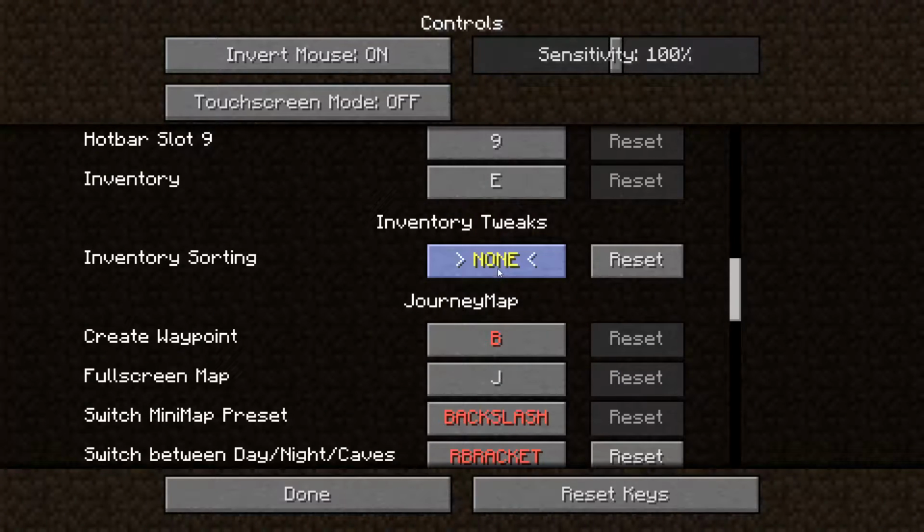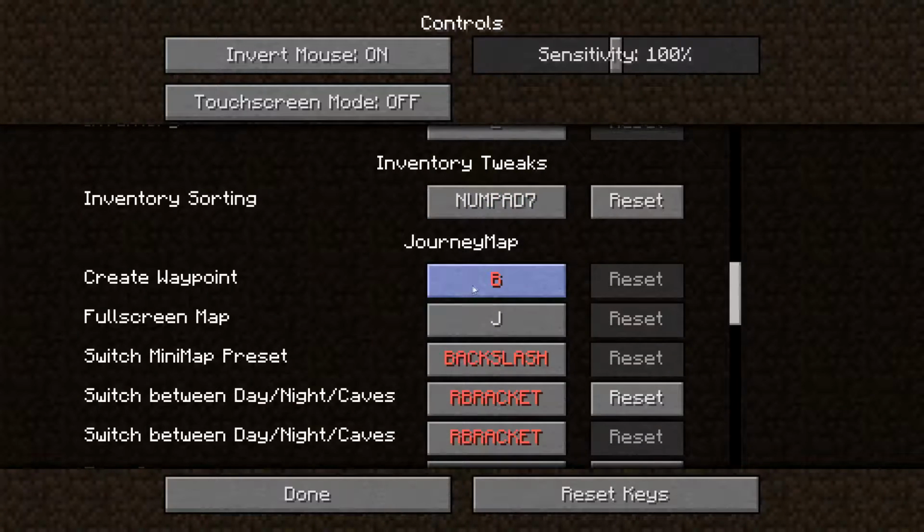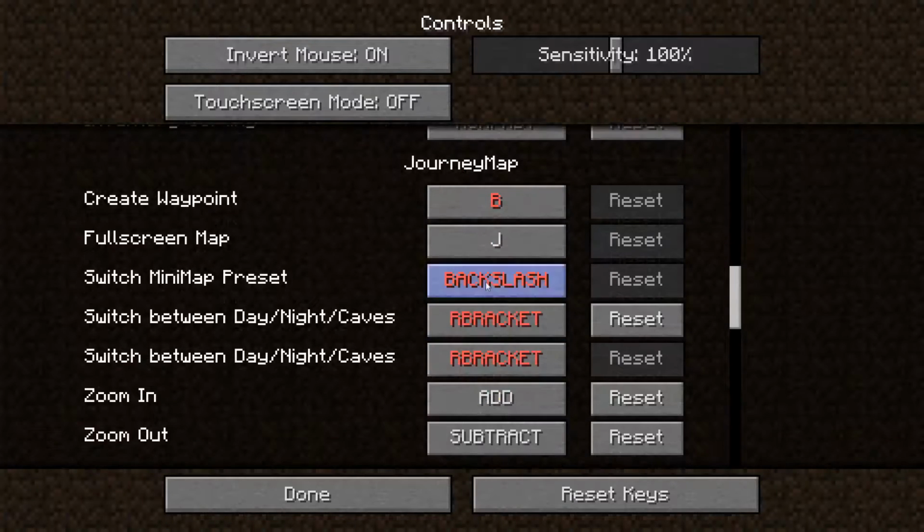Inventory tweaks. Oh, I actually want that. Let's put it for... no, I can't do backslash. Slash? No. Period? No. Comma? No. How about... oh, that didn't work. Number pad 7. That'll work. Great waypoint, we want to leave.